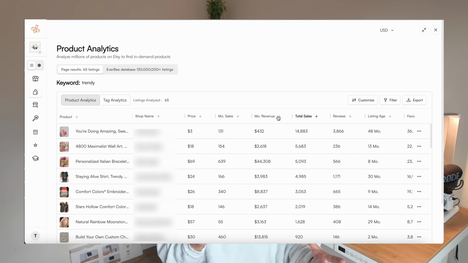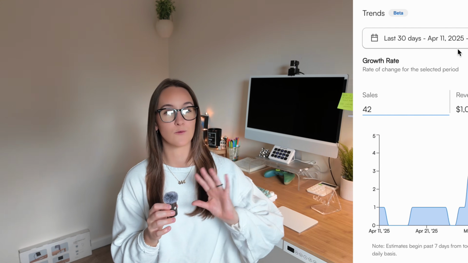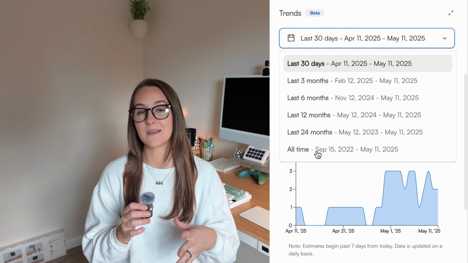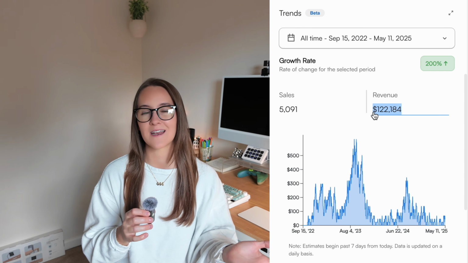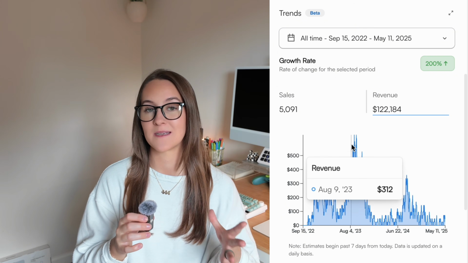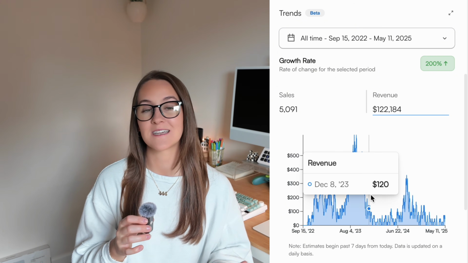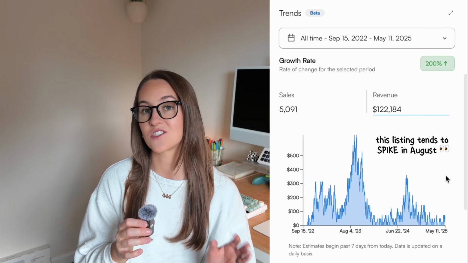and then I can filter by some of those high performing metrics that I'm looking for, like revenue or even monthly sales. Sometimes I do like to stick more so to revenue because if a listing maybe has sold a lot in the past, but it's just not the current season for that product, then it might not have a ton of monthly sales right now. But revenue can be an indicator that there might be some seasonality to the product, and we can pinpoint exactly when that type of product and maybe even that niche starts to sell.